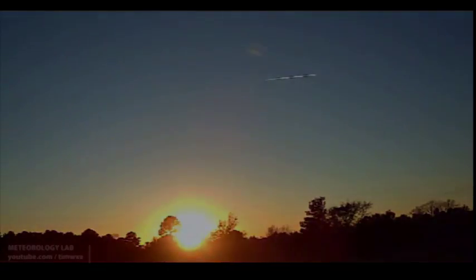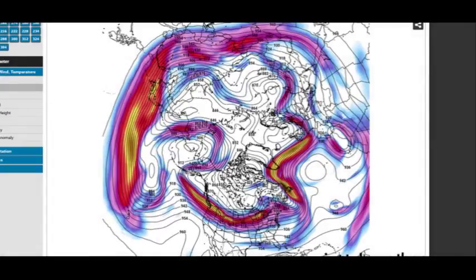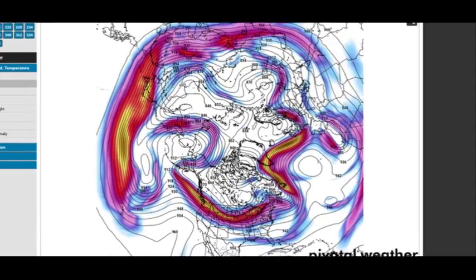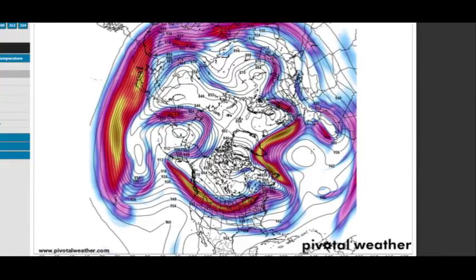Anyway, it's a clear day here in Texas, and let's take a look at the charts. I decided to start with the hemispheric chart. We haven't really looked at this very much, but this is showing the 300 millibar, or the 30,000 foot flow around the entire hemisphere.